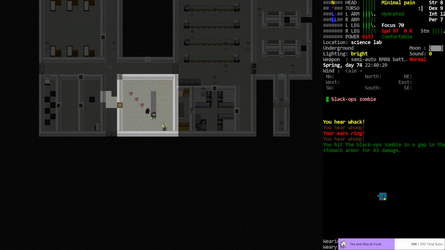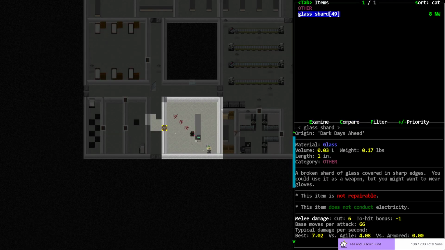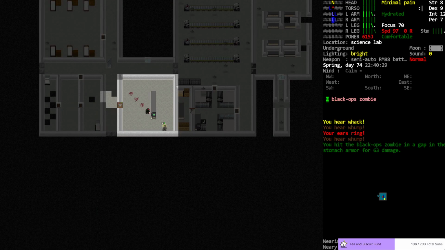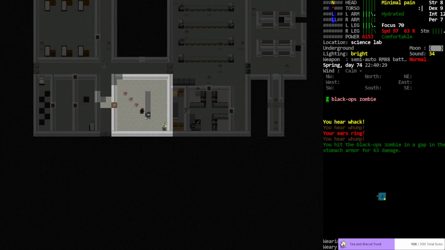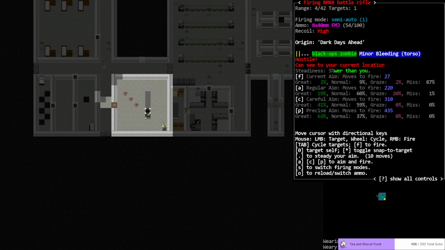Whoops. Still in burst fire mode. Stop that. Take at least one more shot. Gonna go around the computer, through the computer. We'll let him get one more space, then we'll take the shot.